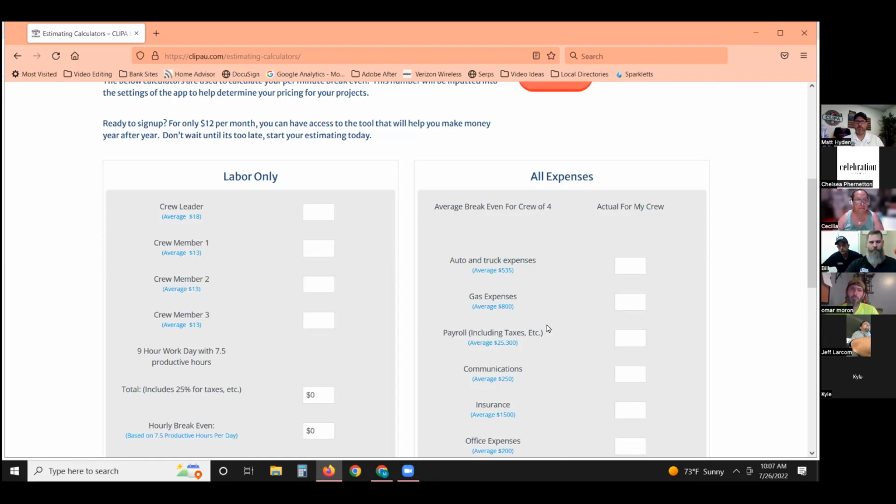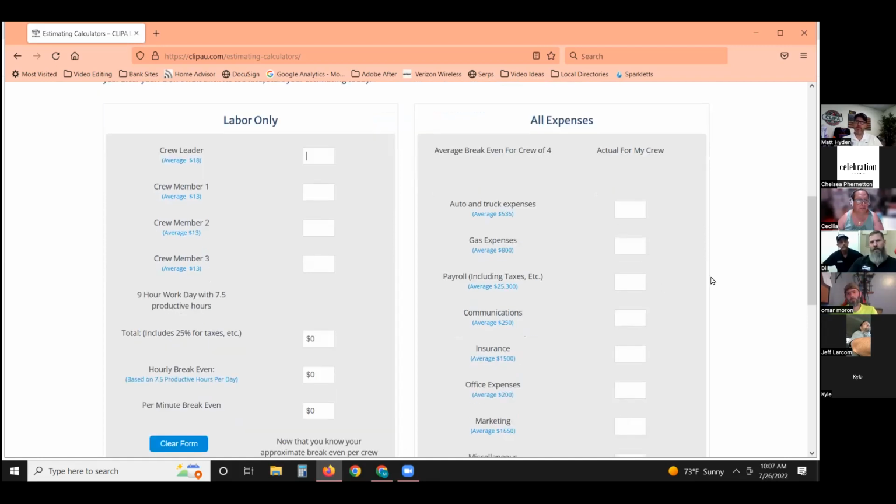If you've been doing this for a while and you have expenses, or even if you haven't, you can still use our average expenses if you want, or guesstimate this information. So for instance, I've got some average 535 for auto and truck expenses. With that, I want to take a 4-month average because the season is about 4 months. We start in October, we install October, November, and then part of December. And then what goes up must come down, so we're taking down in early January, somewhere to mid-January, depending on how many projects we have. So I would take this based on a 4-month period.